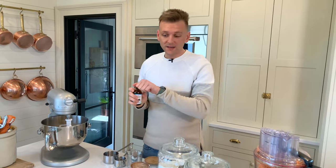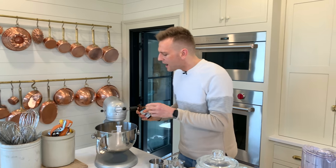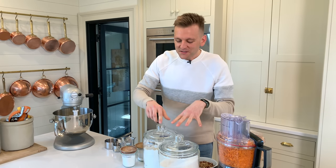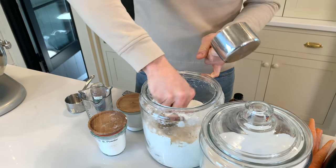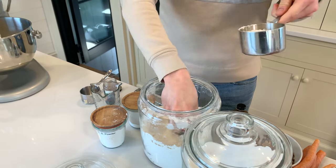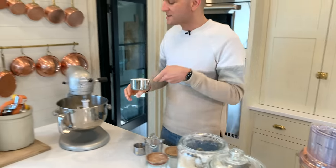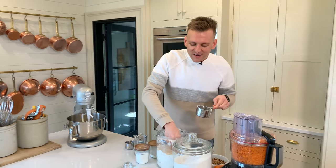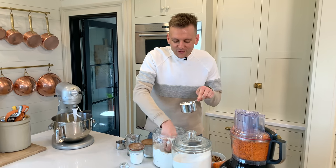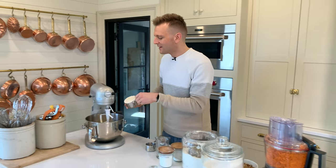So I'm gonna add some vanilla. You need the vanilla. It really balances out the other flavors. We have a lot of interesting flavors in this, and that's what's fun about this delicious cake. So next we're gonna start adding flour, the dry ingredients. What I love about this is there's types of an adult cake in this, almost an old school cake with those warm spices, but then usually kids are gonna like this one too. And I think that's what's great about this. You're gonna get that mix of all the different flavors in there and hit everyone's palate it seems like. And that's what I love about this.